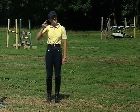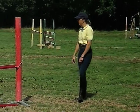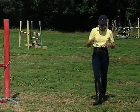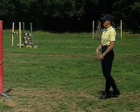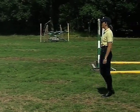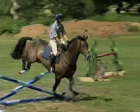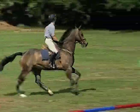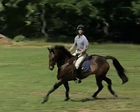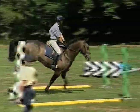Right, same exercise again, yeah. And put in your circle, yeah? Okay. Nice and smooth. So all the time we're just trying to think about the rhythm, trying to keep it smooth. Be very careful that you stay as soft as you can with the arm, that you don't pull him. Good. Smooth circle, sit up. Keep it smooth. Look at your fence. Keep it smooth. Don't move, quiet.